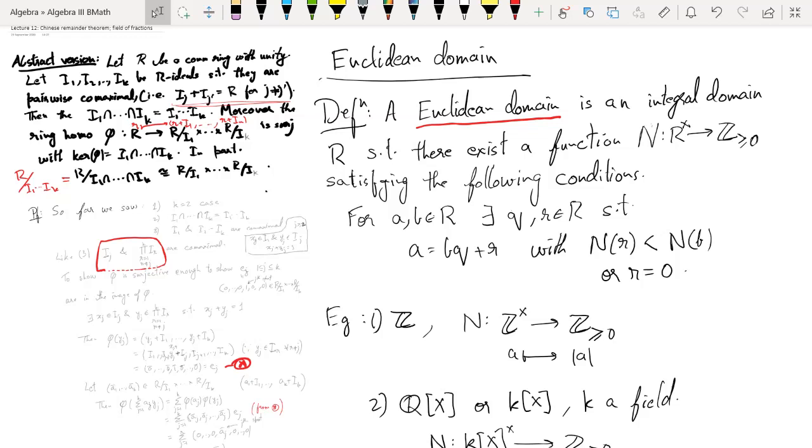So principal ideal domains are more prevalent than Euclidean domains. There are examples of principal ideal domains which are not Euclidean domains, but it's easier to verify something is a principal ideal domain than a Euclidean domain. Sometimes one of the easiest ways to check something is a principal ideal domain is to give a norm. That's why we want to study Euclidean domains briefly. And then we will study unique factorization domains, which are more general than principal ideal domains, and much more prevalent.